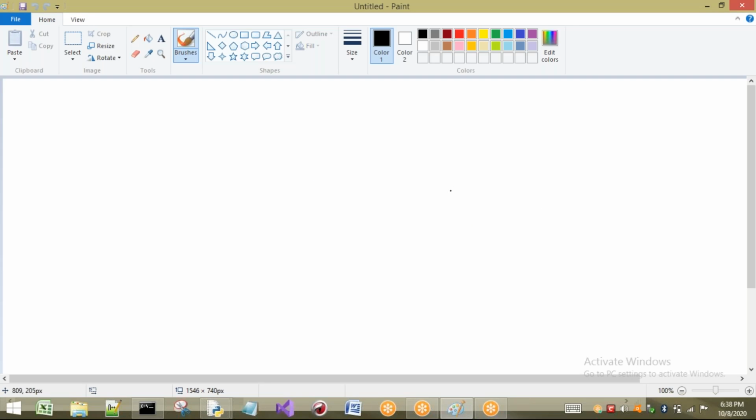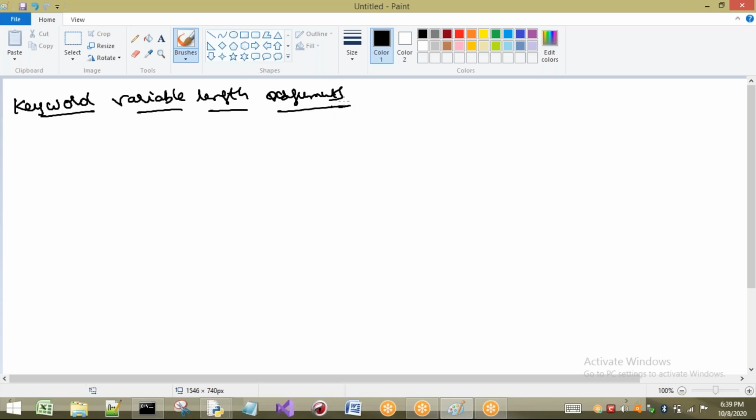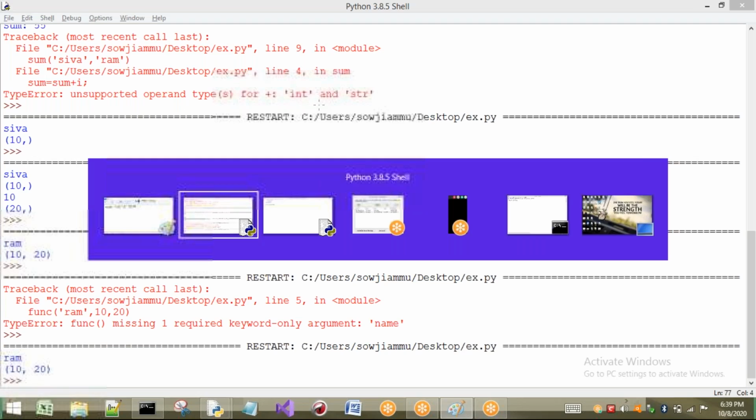Next we are going to see variable length arguments, but with keywords. That means if I am having keyword variable length arguments, how is it to be done? Keyword variable length arguments. Till now, what have we seen in this example?